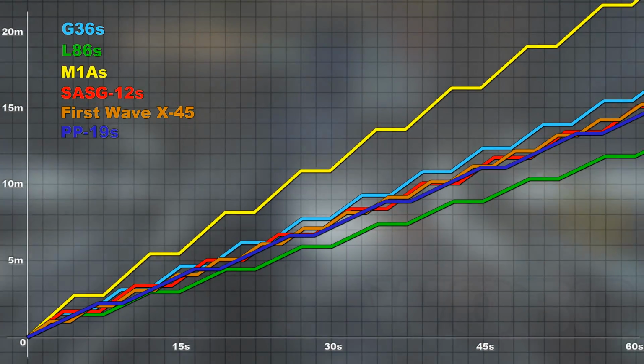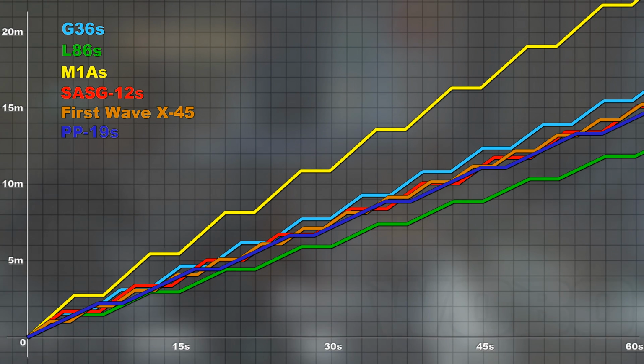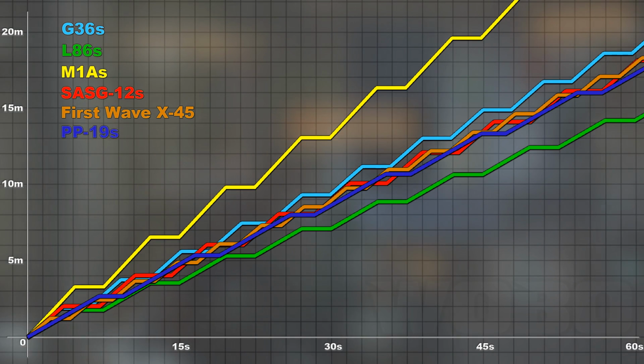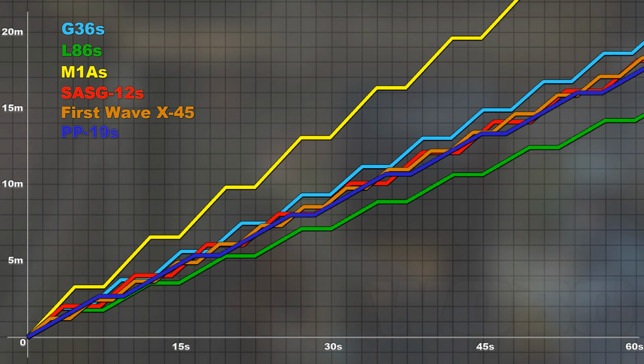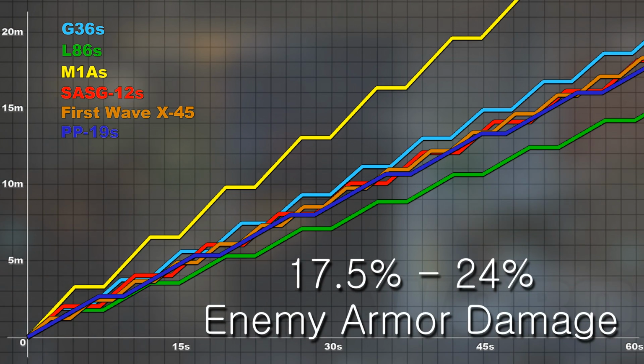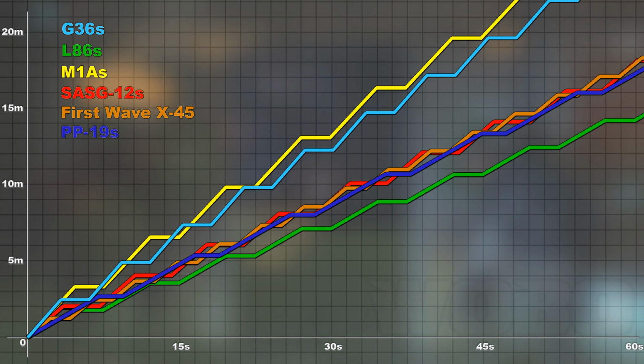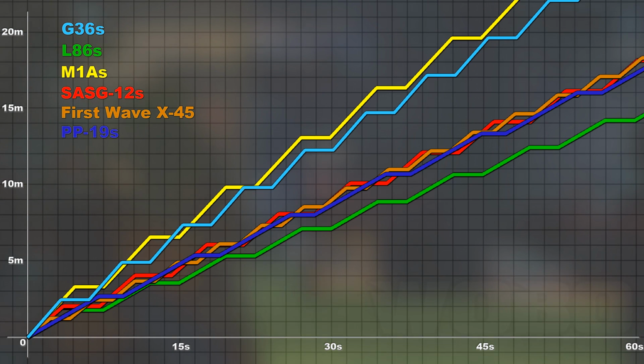Taking the best weapon from each weapon category, we get a good look at the best weapons in patch 1.3. However, I haven't included the new weapon bonuses yet, of which SMGs have crit, so I'm going to add 20% crit chance and 100% crit damage to this graph to make it more realistic. Assault rifles can now have between 17.5 and 24% enemy armor damage as a bonus, so if we update our graph with that information, the G36 actually competes with the M1A, not so much for sustained damage, but certainly when it comes to burst damage, making it the best burst damage weapon in the Division.